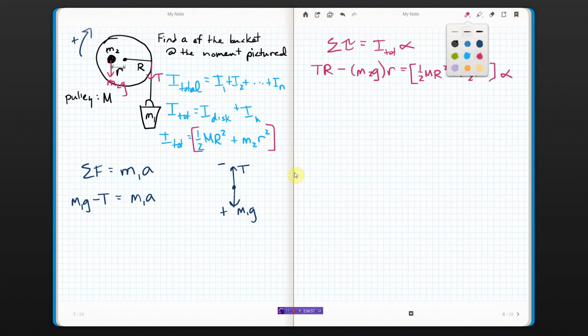This is the kind of problem where if you had numbers, you'd probably want to put them in. For instance, it would have been nice to find the total moment of inertia and just get a number, and then I could just put that number here. But I didn't write any numbers down for this one, so I'm going to keep going with no numbers, even though it's icky. Okay, so I got one equation, two equations. Here's my third equation. The point of contact is right here between the linear and the rotational, so this is going to be a capital R.